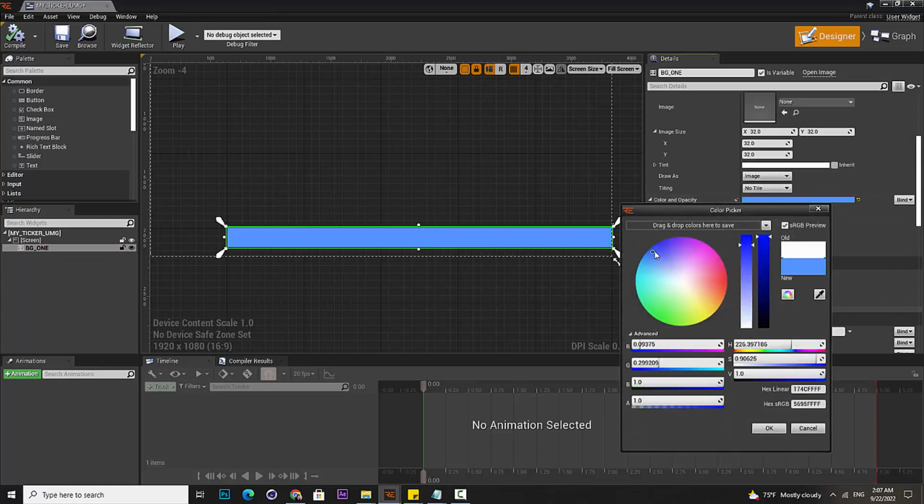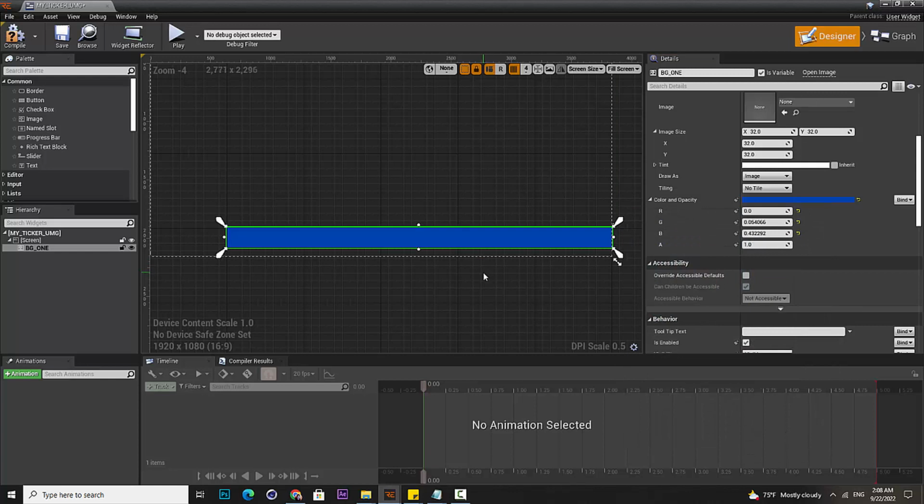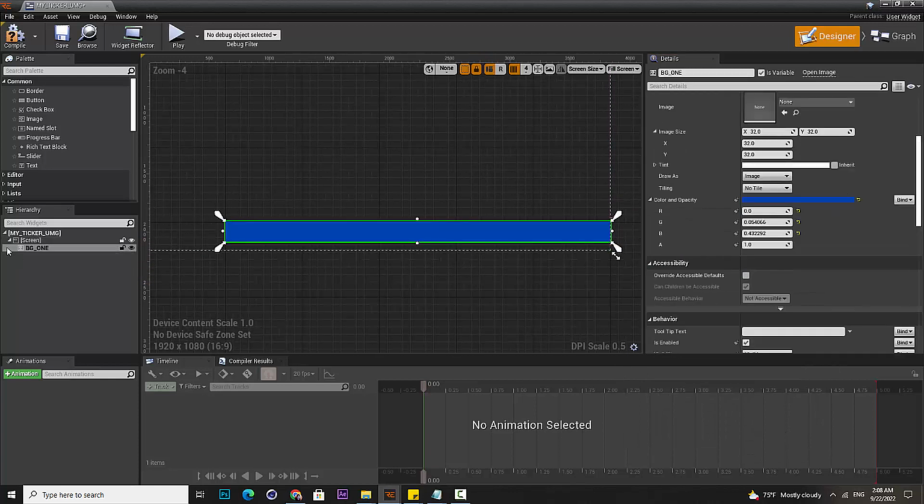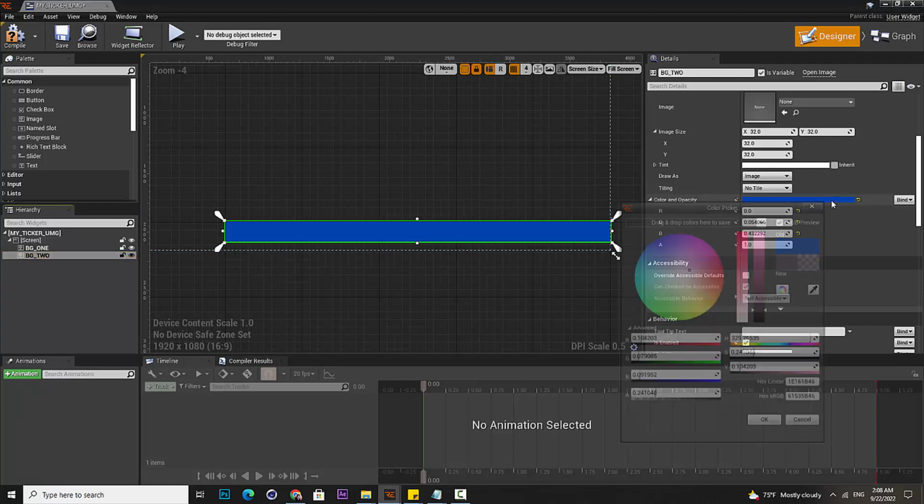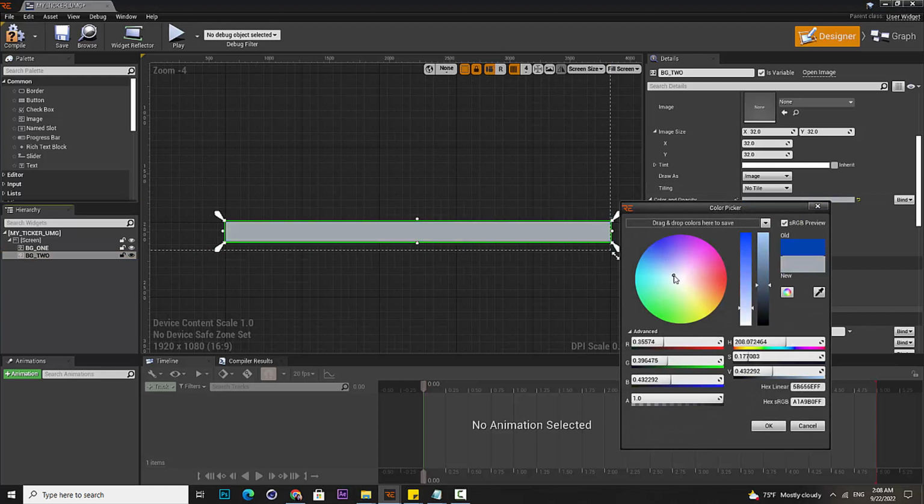I want to keep this in a blue color. Choose as you want, I just think this is good. Then Control C and Control V, rename it BG2, and I want to give it a color like white.